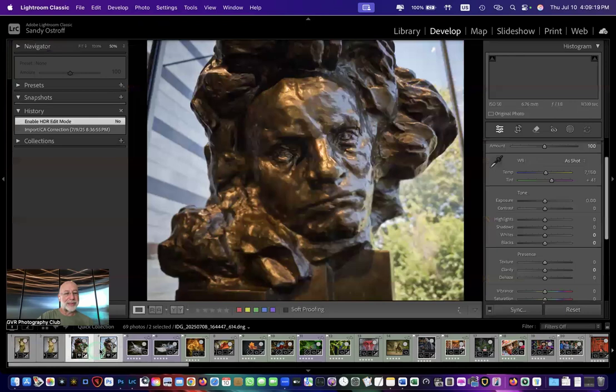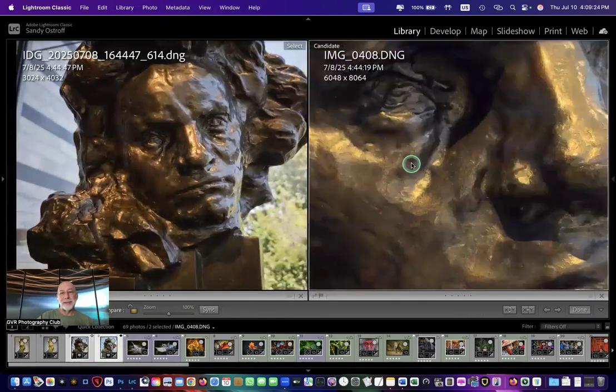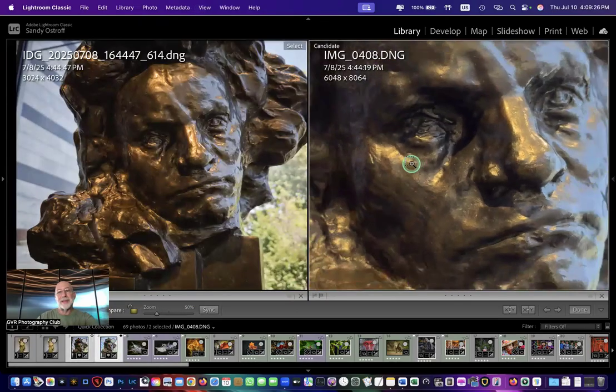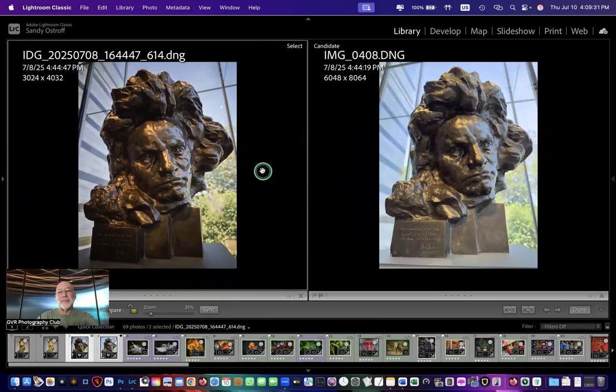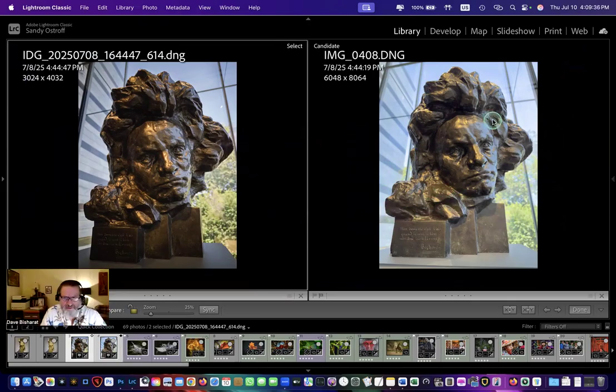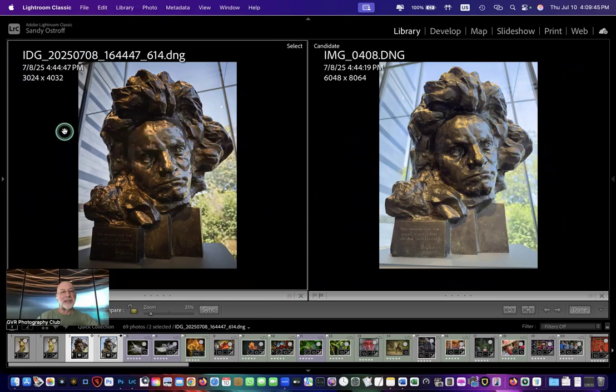Let me give you another example. Let me make this full screen. That's a big difference. Now this is front fill backlight, and the one on the left this time is the Adobe Indigo camera, and the one on the right is the native camera.